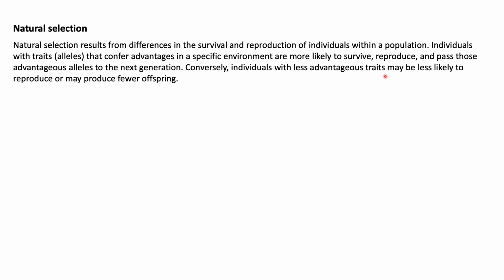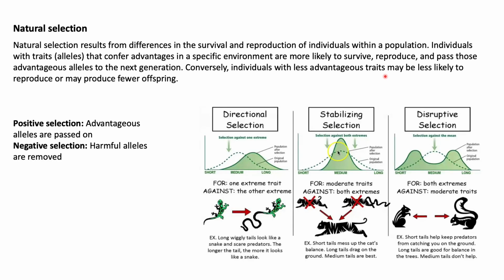Natural selection is categorized into two major categories called positive or negative selection. Positive selection is where advantageous alleles are passed on to the next generations, while negative selection is where the harmful alleles, for example the disease-causing alleles, are removed from a population, thereby maintaining diversity in the population and a fitness that serves advantages to the survival of an organism or a species over a period of time. This figure shows examples of the three main types of natural selection.